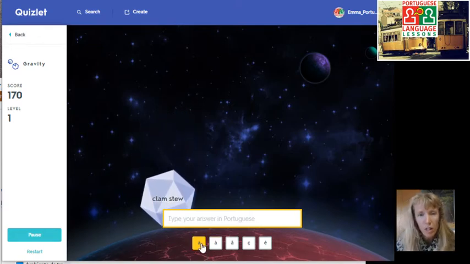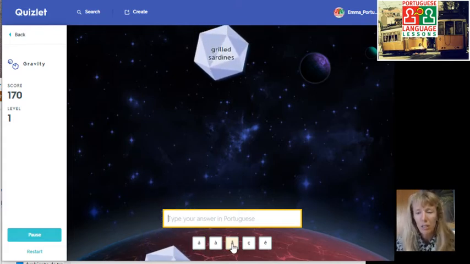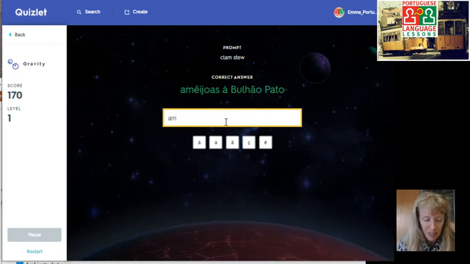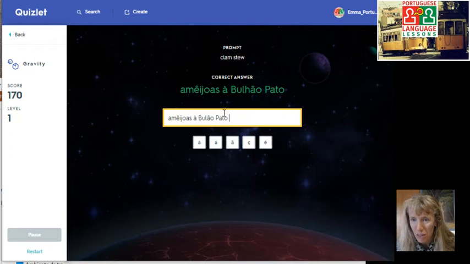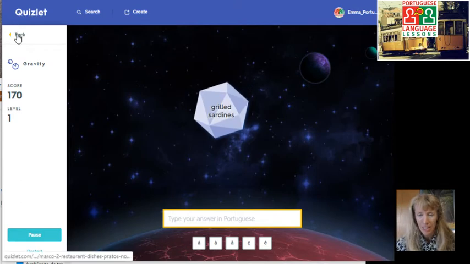If you're on your phone or tablet, you'll need to press hard on the letters there. Okay, so we've got the measures of bouillon pato. It makes me write it in there. Measures bouillon. Okay. This is where we might get a bit fed up, because it will make you type in all of those accents and all those capital letters exactly right to be able to carry on. So I've missed out the H there, haven't I? There we go. Okay, so that's the gravity game.